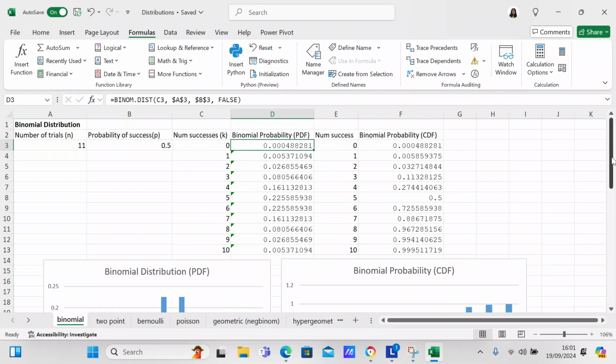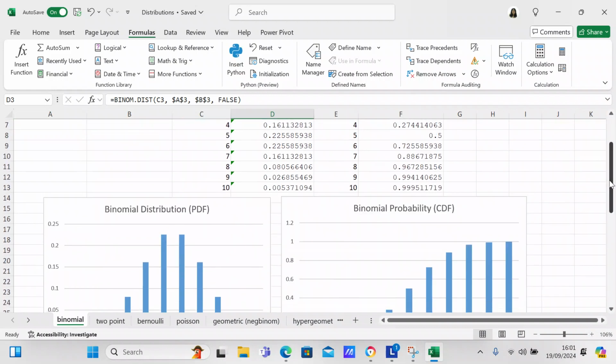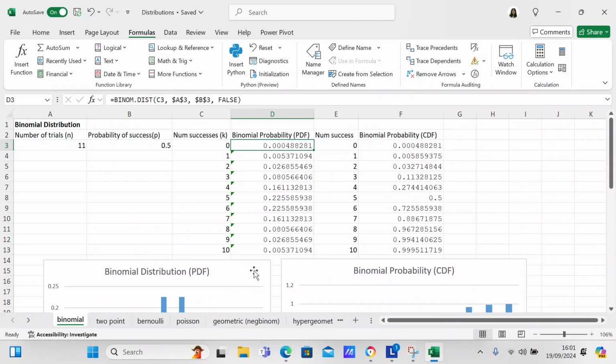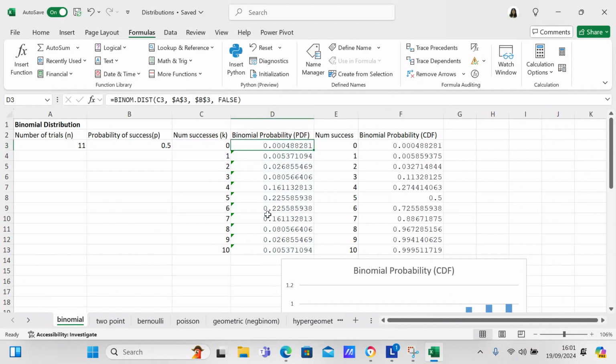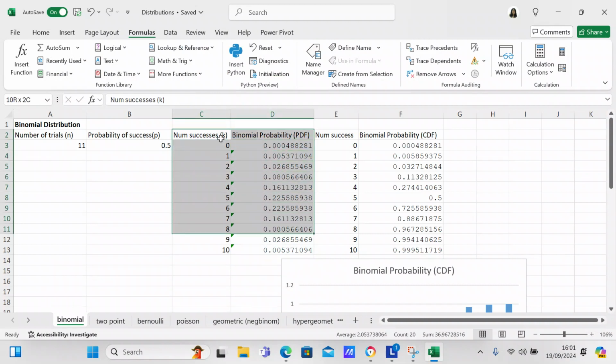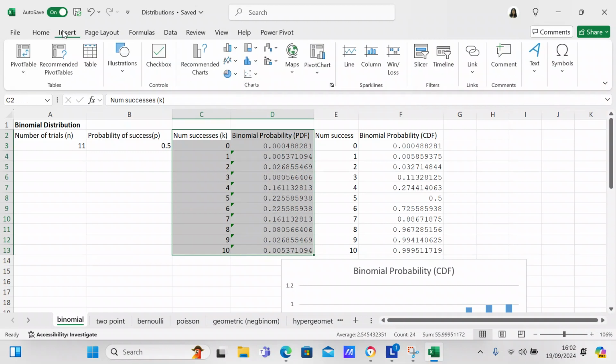So you can do it. And what we'll do here, I just want to show you how to actually make a distribution. So I'm going to delete the binomial distribution. And so you have to go number of successes, K, all the way to 10, and then you come over here to insert.